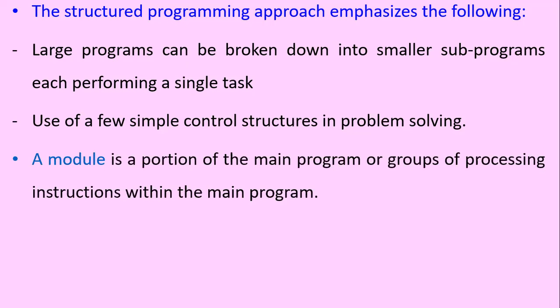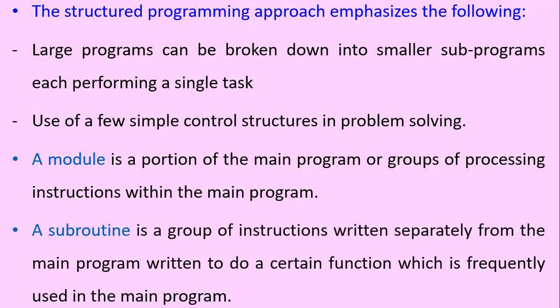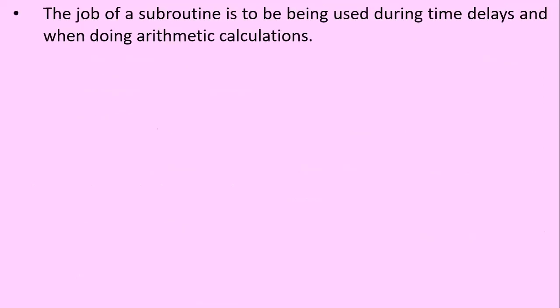And when we talk about a module, we are saying that this is a portion of the main program or a group of processing instructions within the main program. On the other hand, a subroutine is a group of instructions that are written separately from the main program, written to do a certain function which is frequently used in the main program. So, the job of a subroutine is to be used during time delays and when doing arithmetic calculations.